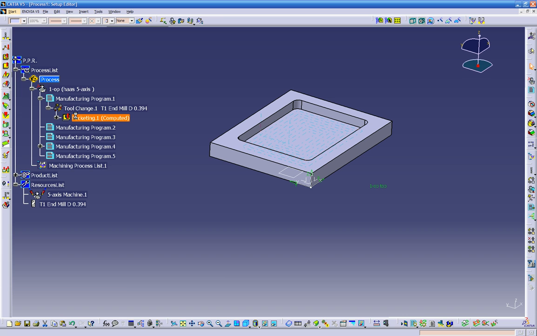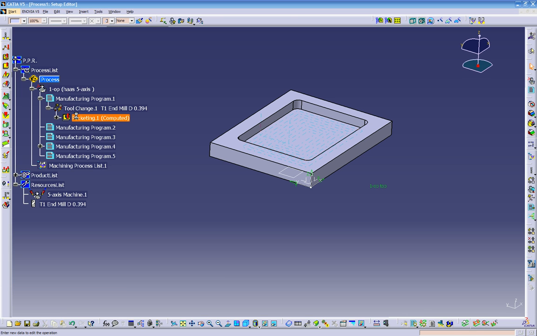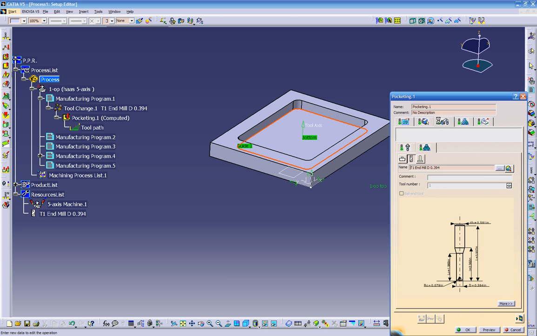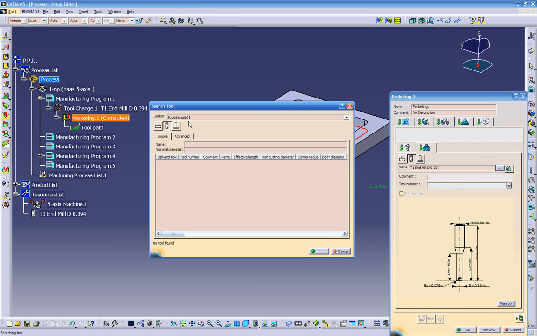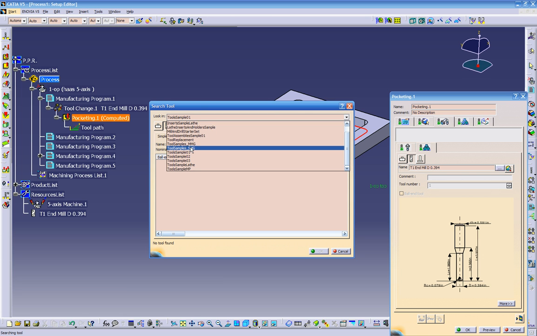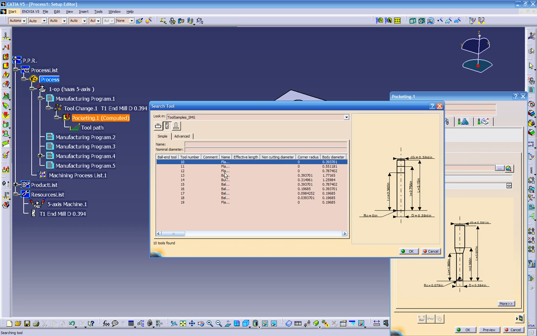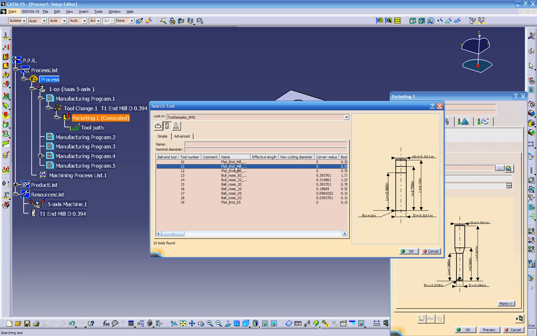So let's go back in the pocketing. Let's go to the tools and let's see what kind of tools we're using over here. So we can click here and it's telling us that we use tools sample 01. We can switch this and then see we get different kinds of tools in here.